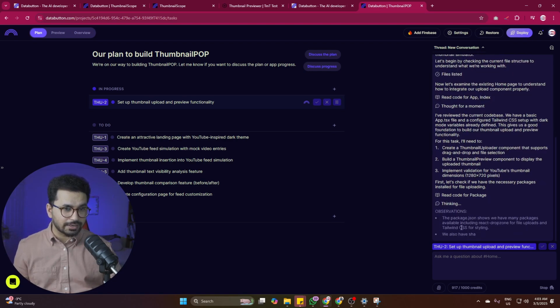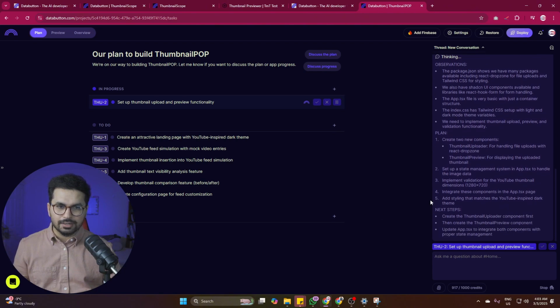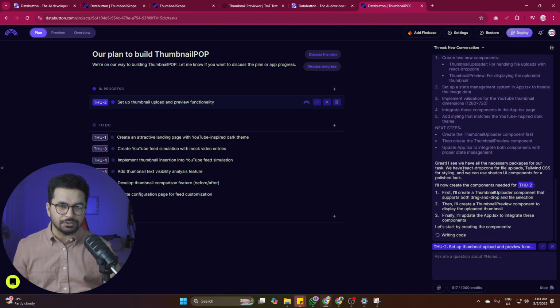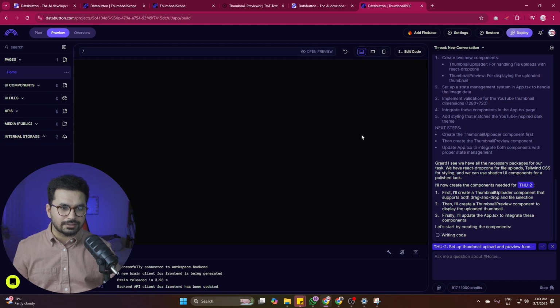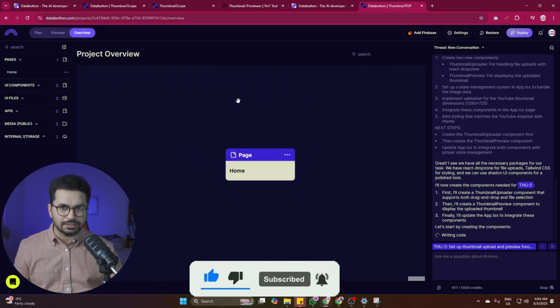It has just started writing code, and it will finish this task in a minute. Once it is done, it will let me know that the task is done. You can preview the changes, and I can simply preview all of those changes in here. In here you can see there is a preview. There is nothing here yet because it is still writing code, but inside the overview section you can see it will build a complete project overview and project structure here in a minute.